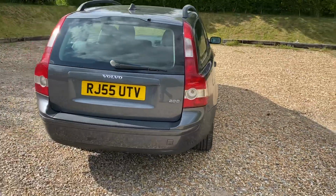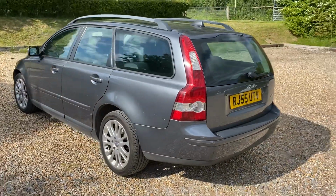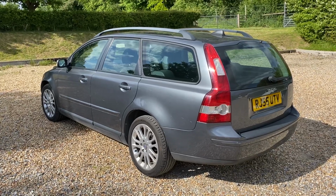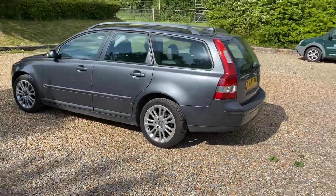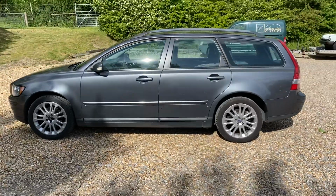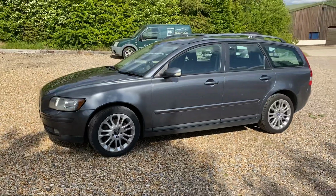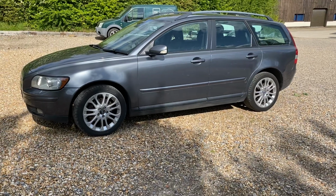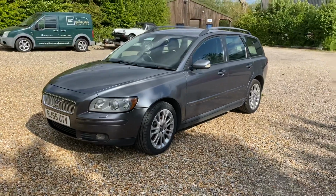Now, it had been owned by an engineer who had looked after the car very well because he was using it to get to work, and it's had a huge spend, in fact much more than what the car's being sold for today, at about 173,000 miles when he first had it. He had a cam belt and water pump tensioner. He also had a DPF filter, a catalytic converter, or DPF is a catalytic converter for a diesel, I guess. It had a clutch with a dual mass flywheel.